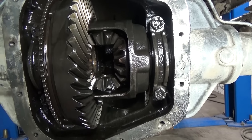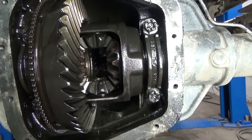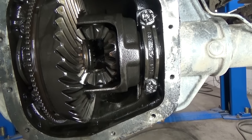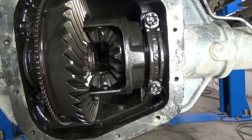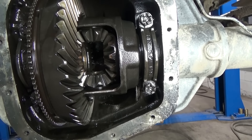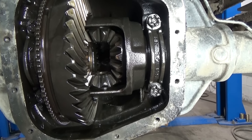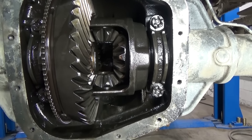It's not ready to blow apart per se, so I could slap it back together, fill it with oil, and tell him he's got a little bit of time. However, the right thing to do would be to pull this out, change the ring and pinion, reset it back up with all new bearings. But we've got to first identify what exactly is in this rear — so that's what I'm going to try to do now.